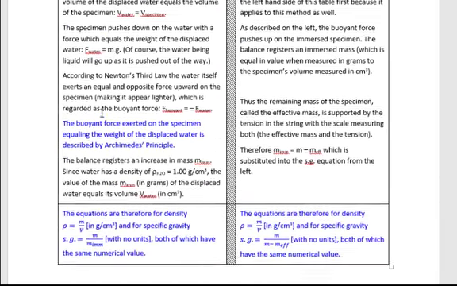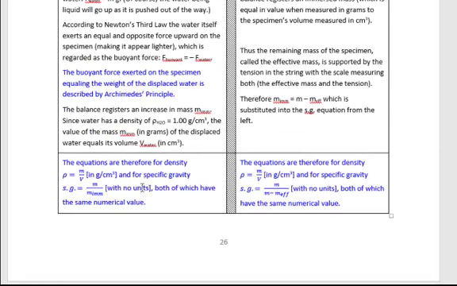And then when you scroll down, you find this equation here, which is the specific gravity is the actual mass of the specimen divided by its immersed mass. That's all it is. And then you attach units to it, grams per cubic centimeter, in order to get density. The number between density and specific gravity is the same, just one has units and the other one doesn't.